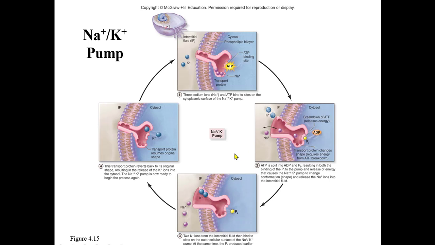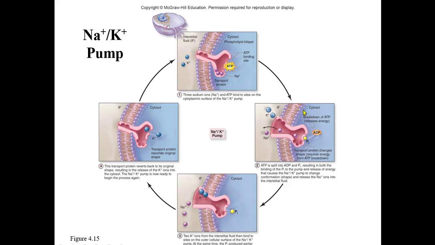Okay, so there's our sodium-potassium pump. I can't zoom in, but if you look carefully, you'll see that the gray is the outside of the cell. The blue is the inside of the cell. And remember the directionality and the ratio I shared with you. I said 3 sodiums out for every 2 potassiums back in. Right? And this is the sodium-potassium pump.